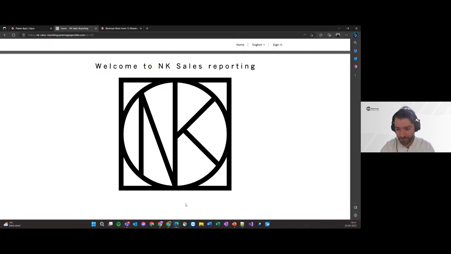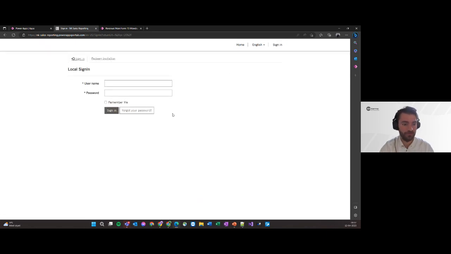Going on to the next application I will show is the sales reporting portal. So this is a portal for external stores logging into a warehouse here where they can provide some information. And as you see here, this is a web page and a simple portal where we have some out-of-the-box components, for instance, for signing in here. So this signing in here is provided out of the box by the Power Pages, and all the user managing here is also coming out of the box from Microsoft.